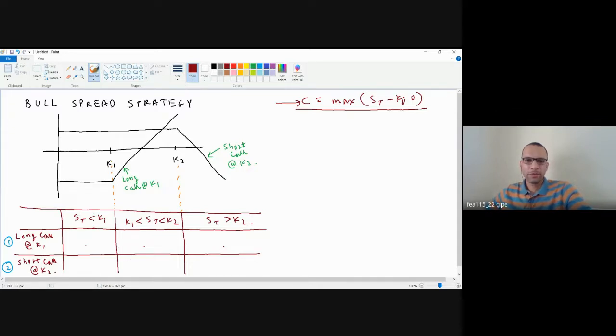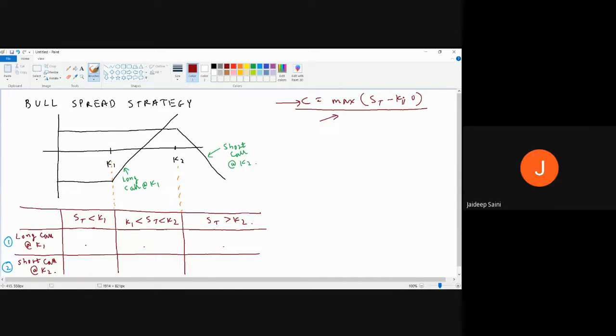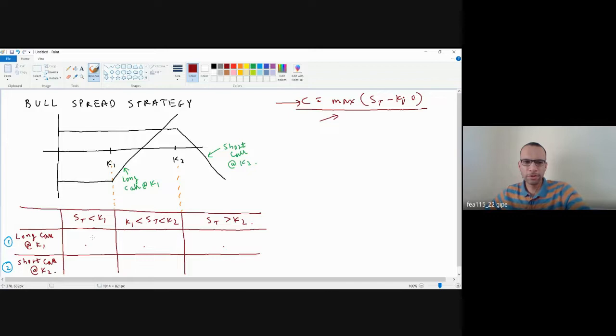Okay. So when ST is less than K1, now I'm focusing only on the first row, that is a long call at K1. So for ST less than K1, can I expect a payoff here? Will I get something? Try to plug that into this and see. So if ST is less than K1, do I get something or do I not get anything? Nothing. Correct, absolutely. This will be 0 because I have a floor at 0, right? It's max of ST minus K or 0. Now ST is less than K, so I have a max of a negative quantity and a 0. That's why it will be 0.